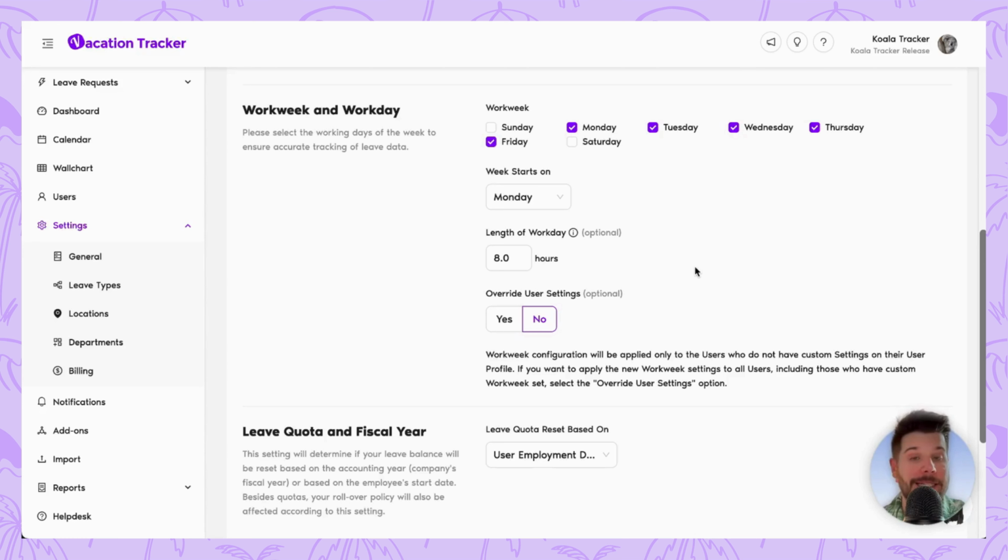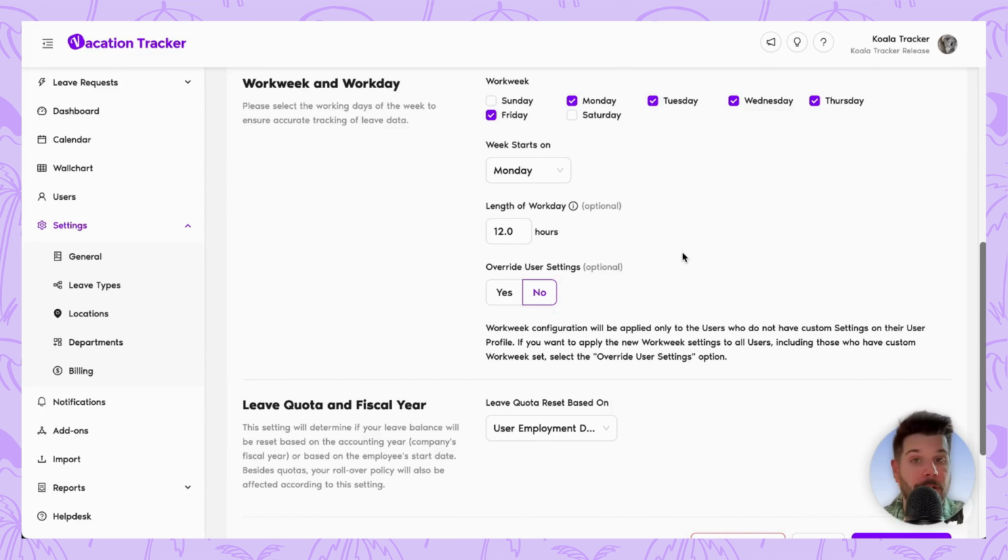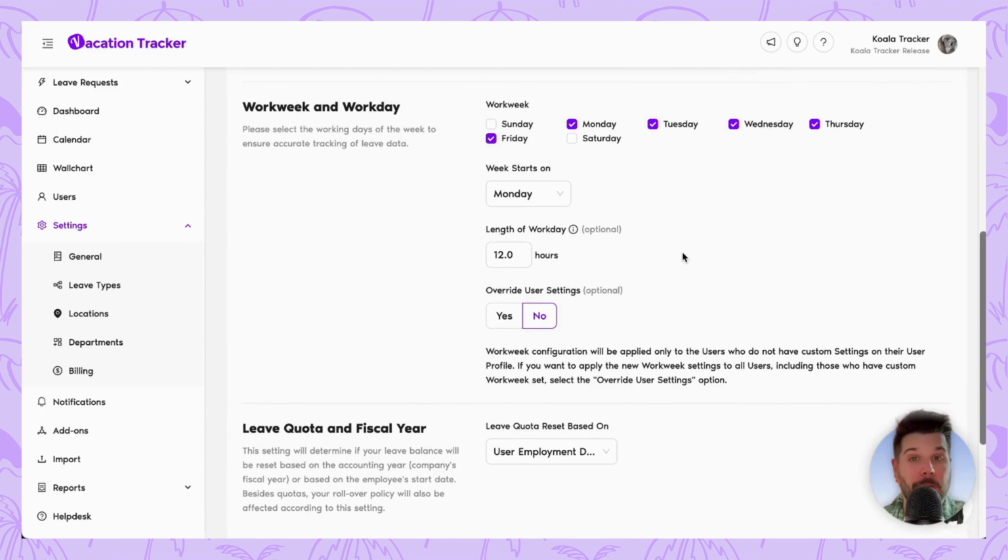By default, it is at 8 hours, but we can choose to increase or decrease this amount by half-hour increments. The lowest that we could possibly go for a workday is 2 hours, while the highest we can possibly go is going to be 12 hours. In addition to modifying the workday, you also see we have options to modify the work week. So if you are an organization that works on weekends, you can choose to have those included.